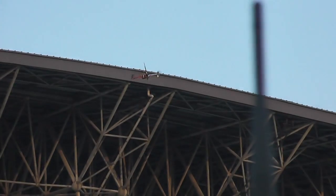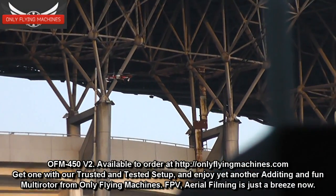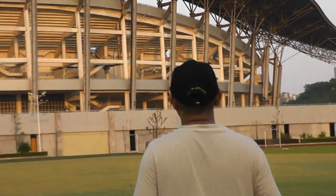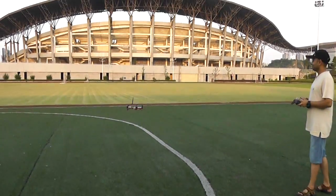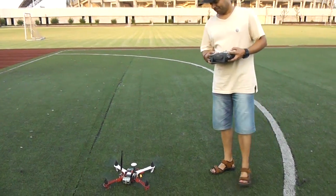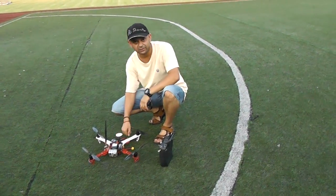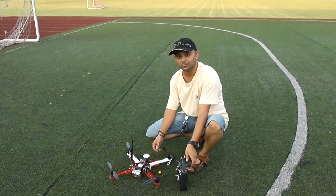Where is my quadcopter? Looking — where are we? Oh, there we are. I'm coming closer. You know what, bigger quads are lots of fun but I am in love with the smaller quads, like the F450, Baby Video Maker, and of course the upcoming FPV T380 which will make your FPV dream come true.